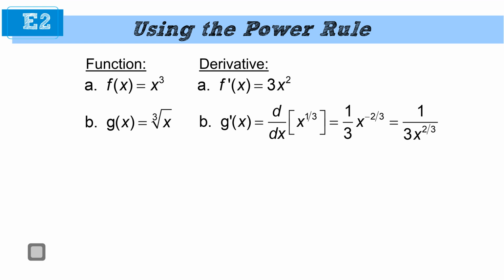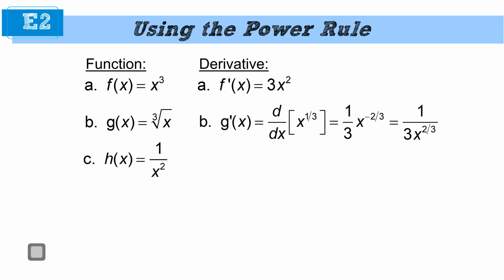The cubic root of x is the same thing as x to the 1/3. Then apply the rule. Bring the exponent down, reduce it by 1. 1/3 minus 1 is negative 2/3. The last step, you don't necessarily need at this point in time. You will eventually, but I'm more concerned if you can just get the derivative. We'll worry about cleaning it up later, getting rid of those negative exponents.